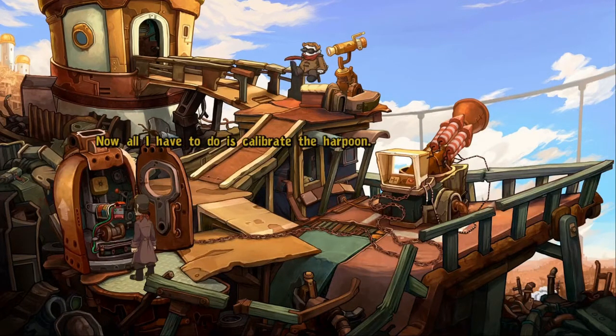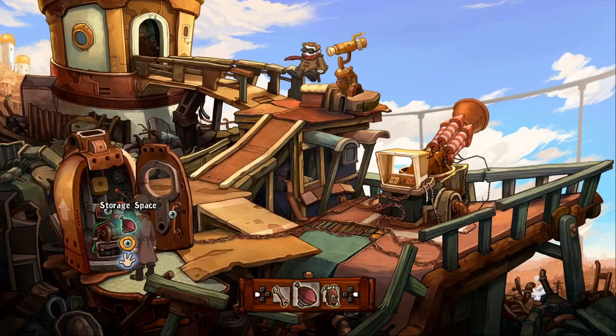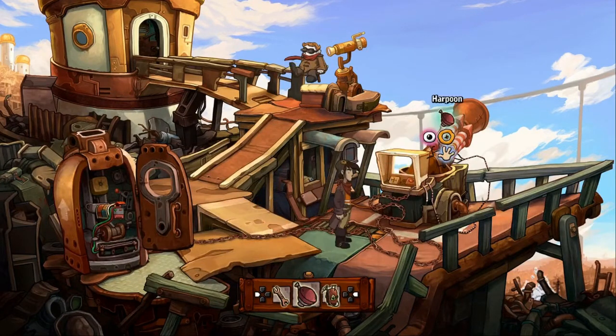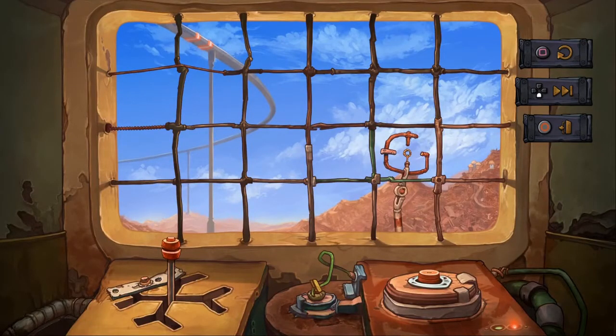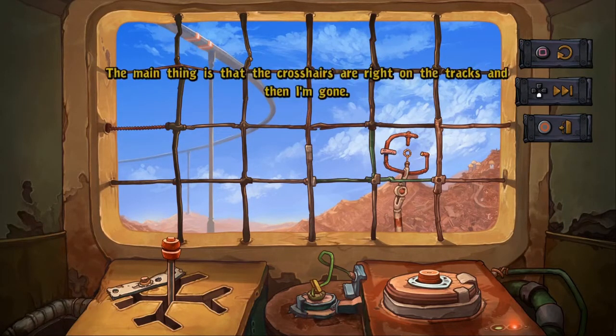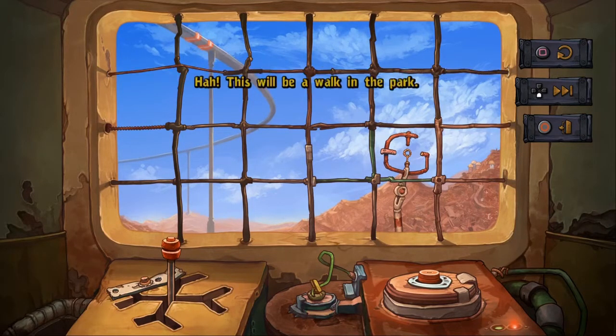Now, all I have to do is calibrate the harpoon. All right, let's calibrate the harpoon. However we do that. There. Too bad the two directions of the control stick are blocked, but who needs those anyway? The main thing is that the crosshairs are right on the tracks. And then, I'm gone. This will be a walk in the park.